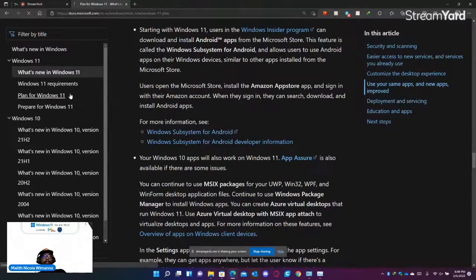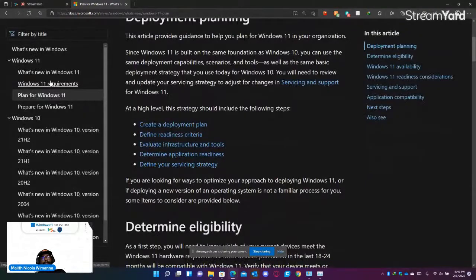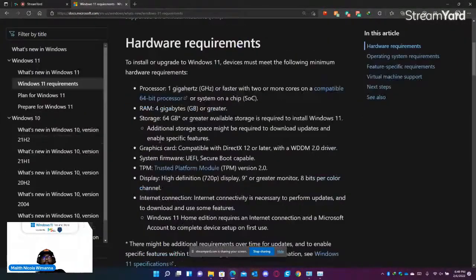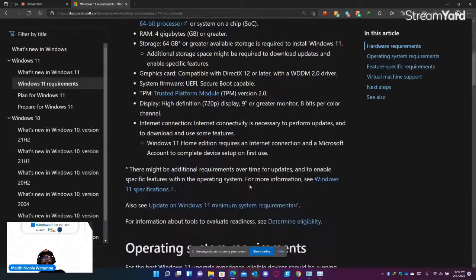So deployment, preparing, and everything, what's new, requirements are also there. So if you visit this page, you will see there are some given options, compatibility for 64-bit processors, and as well they have requested the TPM as well, right? So display qualities and everything are given, so you can use it from the home edition, in the sense Windows 11 basic edition. From above that we can use any other devices, but it has to have some features.